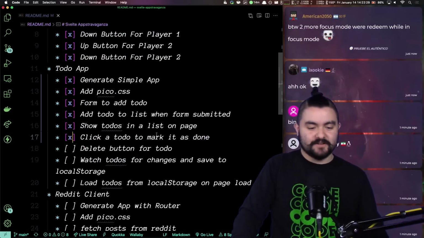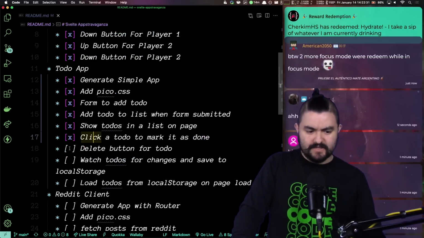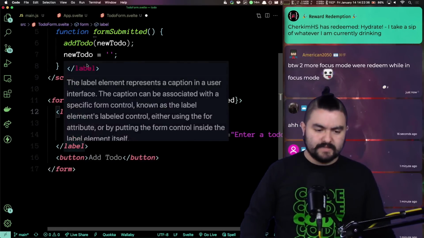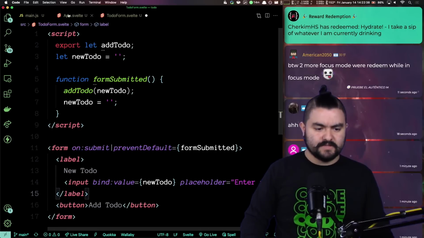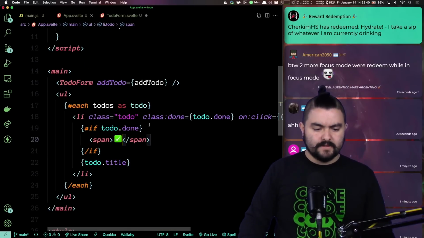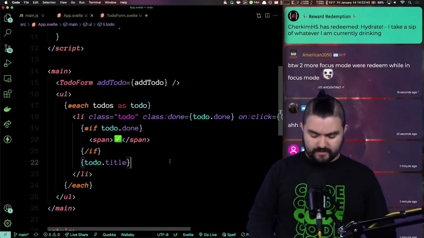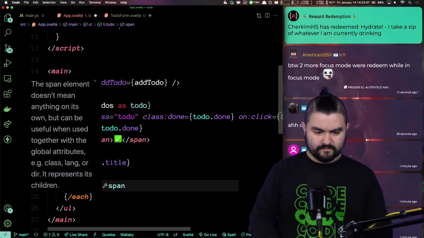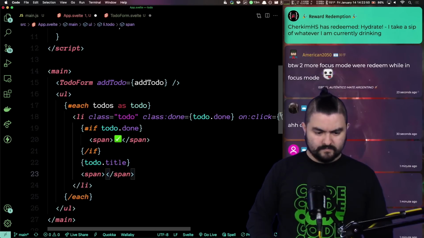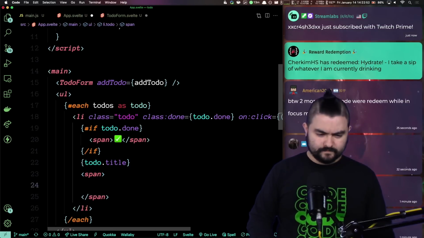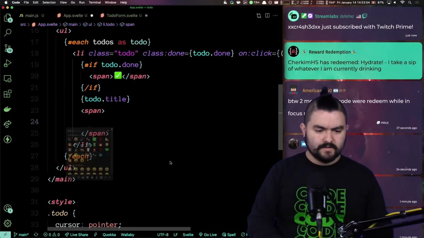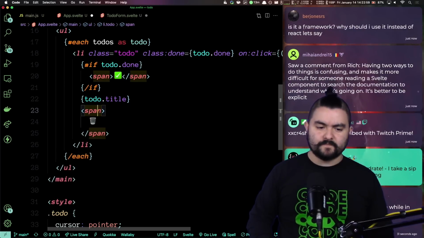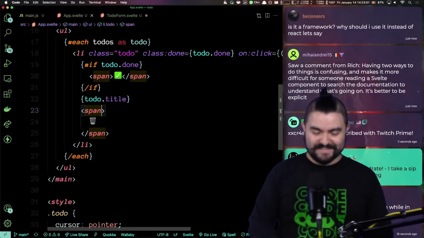Where are we at? What are we doing? Let's look at our to-do list. So we can mark it as done. Now we want to be able to delete. Well, that's not done, but we want to be able to delete a to-do. So actually remove it from the list or from the array. So what if we have a button? Actually not even a button. Do we have a trash can? Yeah, this. If we click that, we want to delete it.